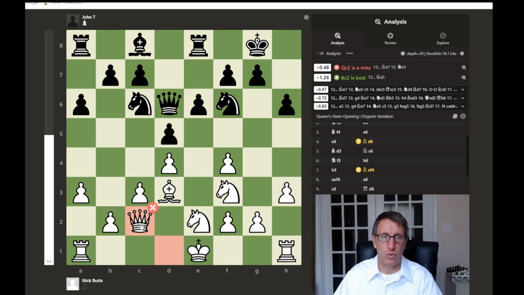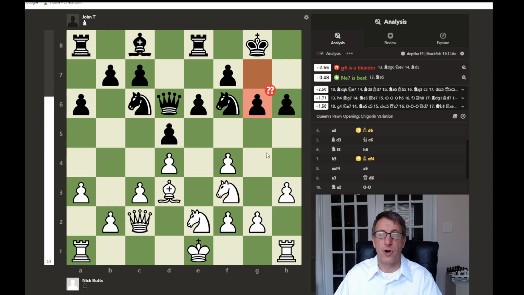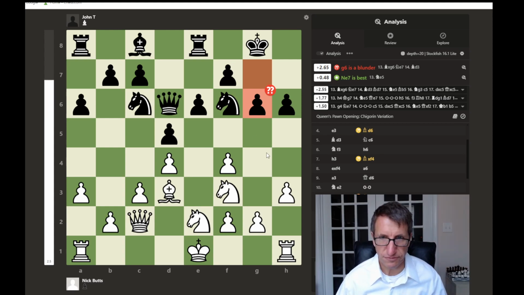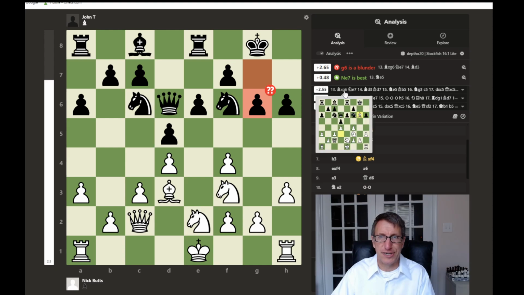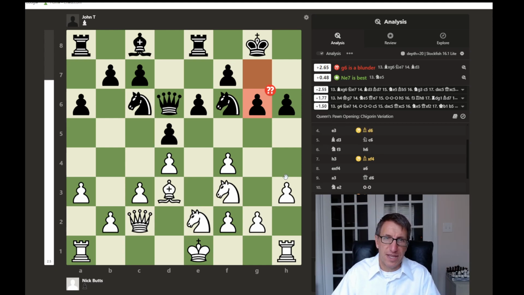Instead, I wanted to get my queen off the back row, line up this way, and my opponent plays a blunder. Now, why is this a blunder? See if you can figure it out. What should I do? You might be able to see the answer here. But this creates weaknesses. So another way to play better chess is watch out when you're pushing pawns in front of your king. Try not to do it unless you have a really good reason.